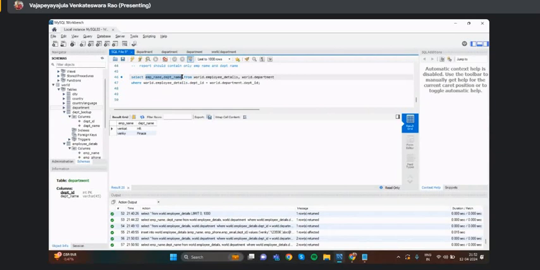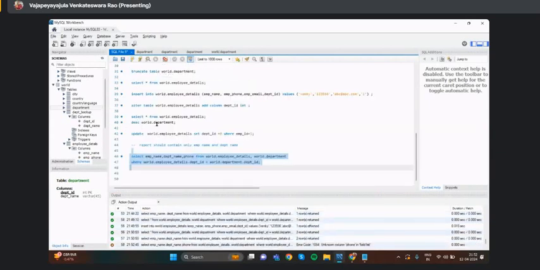We joined based on department IDs. Based on department ID, we fetched the details of employee name and department name. Correct. So now join other details like employee name with the mail ID, phone number, mail ID. Yeah, we will get everything here.